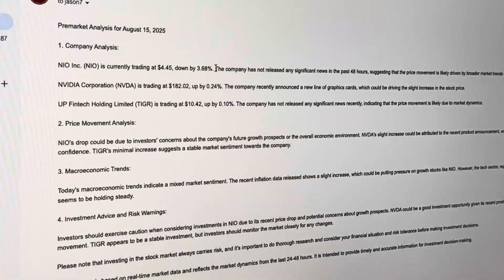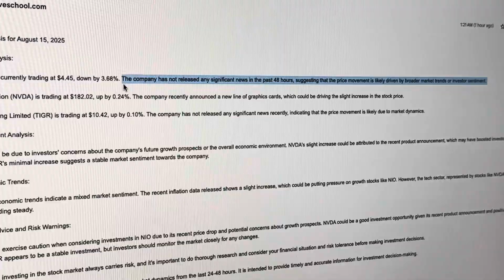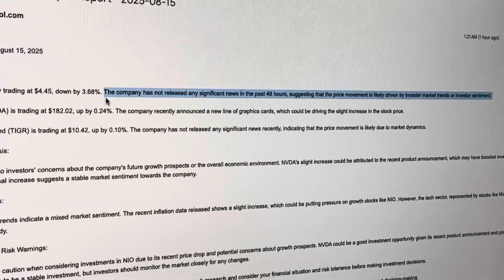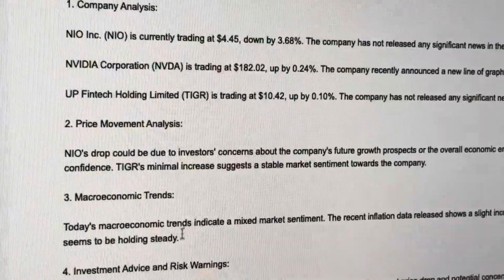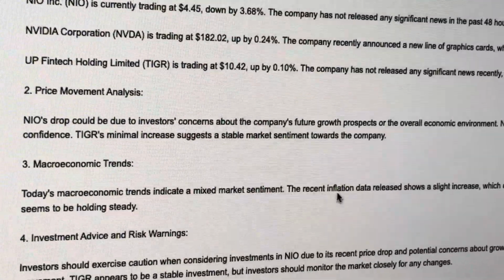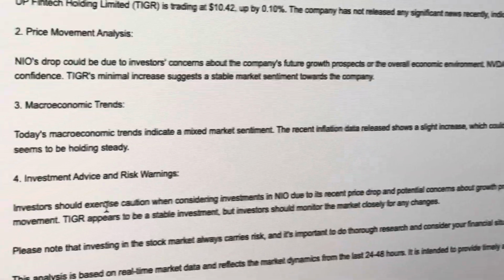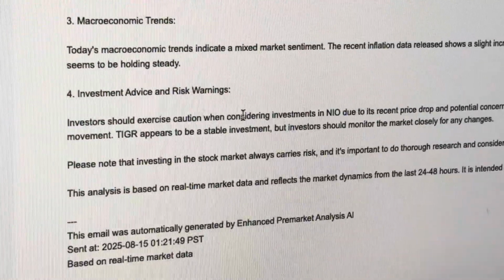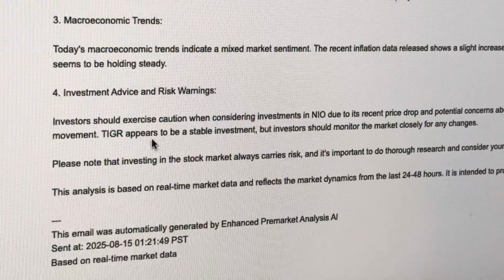So NIO is a Chinese EV maker. In the last 24 hours, there hasn't been any release or significant news. Macroeconomic trends, inflation data, and probably also the future interest cut, investment advice, and risk warning.